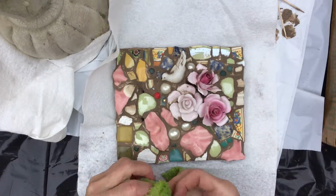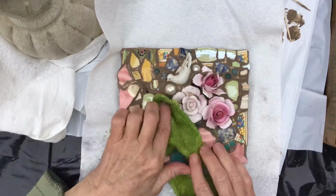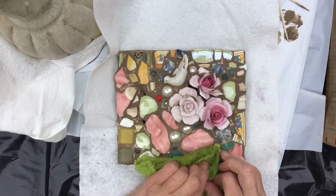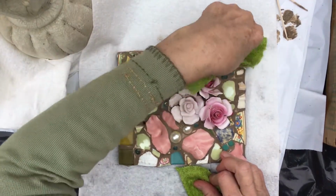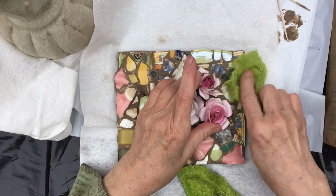Try to get as much grout off of your piece as possible while it's still wet, because as you can imagine, once it dries, it is very hard to remove. But that will happen, and I'll show you how to deal with that situation when I do my finishing video.